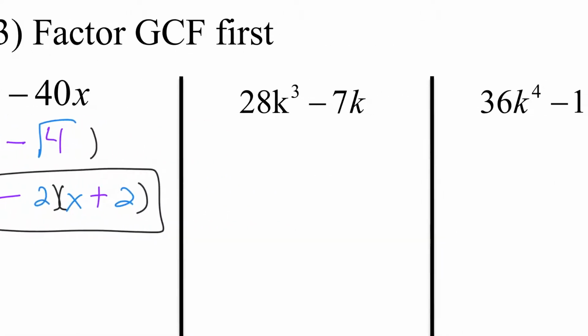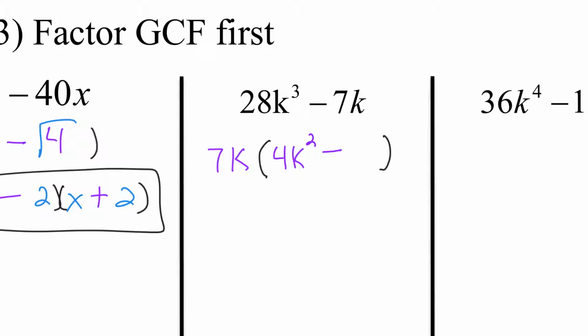So let's look at this one here. You guys will have to factor out, I'm looking at the greatest common factor, 7 and a k. 7 goes into 28 and k, and the k is for both of the terms. So 28 divided by 7, that's going to be 4k squared. Remember, you took 1k out, minus 7 divided by 7 is 1, and then you guys took out the k. 4 and 1 are perfect square numbers, and you guys have a minus in the middle. So you guys can factor that one out.